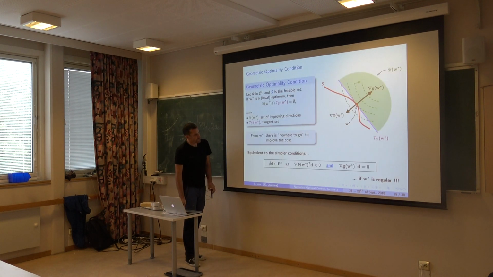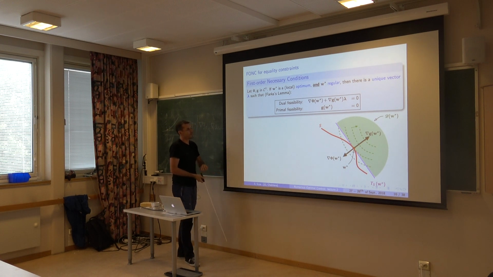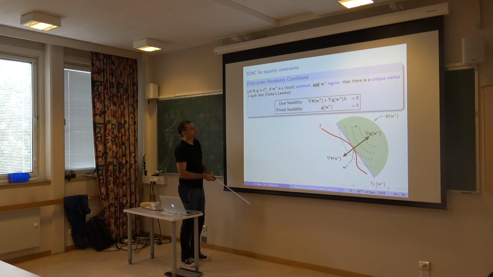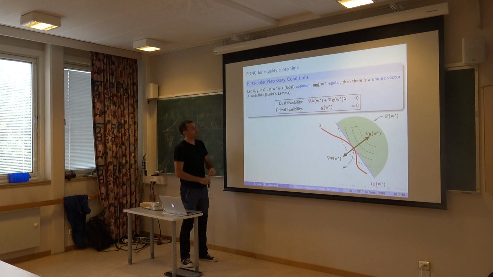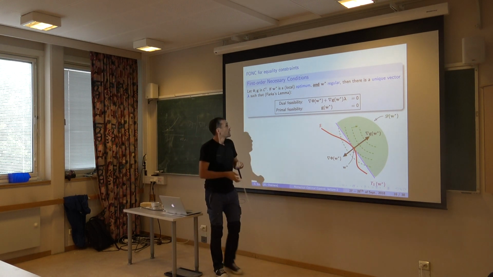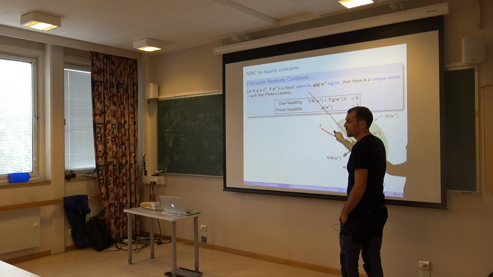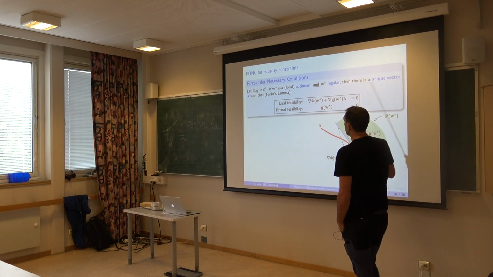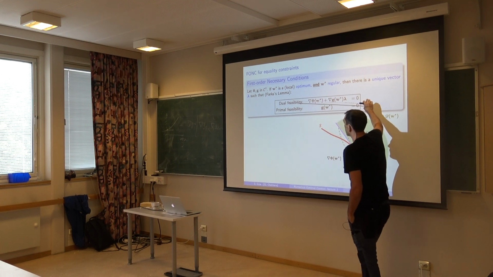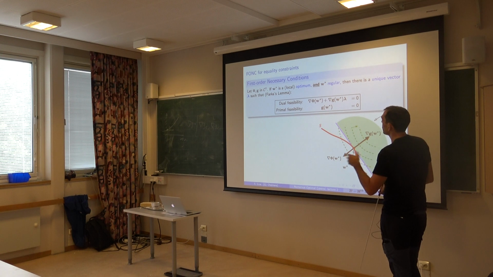Now, the transition from that condition to the KKT conditions in the equality constraint case is based on the Farkas lemma. It's not completely obvious. If you're trying to prove that out of thin air, it would probably not be so easy, but here is the statement. And that's actually a little bit important to understand the logic behind the KKT conditions. So I'll repeat that a few times because they are not straightforward. What they are saying is that essentially if a point w is a local optimum of the problem, and w is regular, so you have this condition on the Jacobian of the constraints, then there is a vector lambda such that you satisfy the KKT conditions. So these are the KKT conditions in the purely equality constraint case.